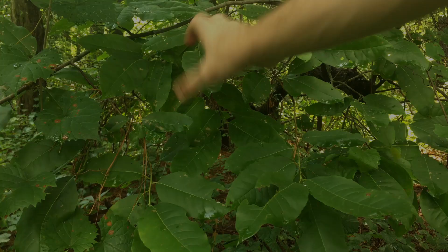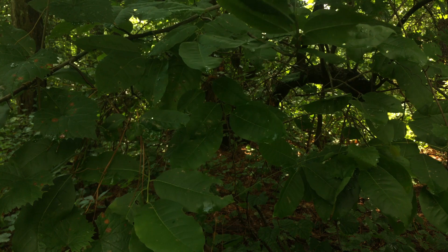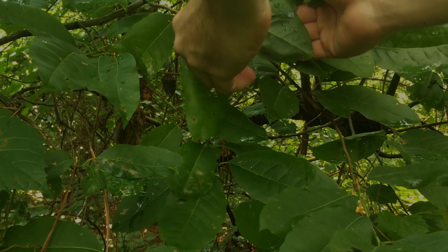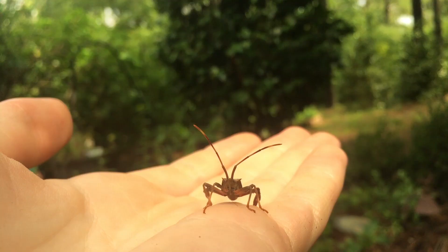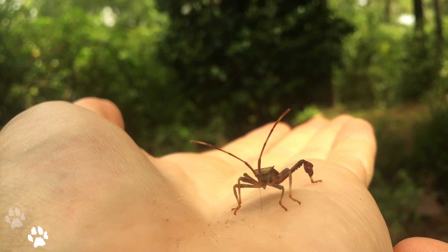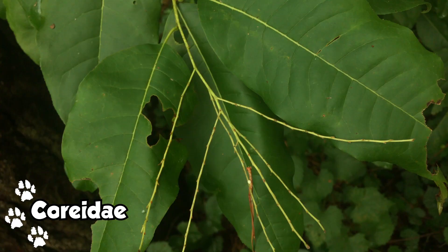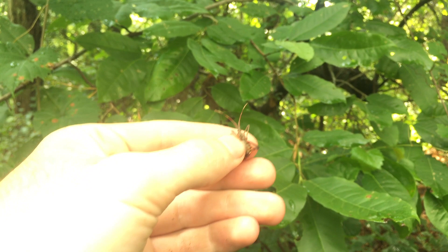I couldn't find any signs of what the culprit actually was — there doesn't seem to be a katydid or caterpillar on this bush. But I did notice this guy. For a moment I thought it was a wheel bug; the body shape was right and it was pretty sizable. But I realized this is not a wheel bug — this is a leaf-footed bug, an herbivore that can be commonly mistaken for its very bitey predator. These guys don't have biting mouth parts, so he probably wasn't whatever was munching on this leaf. But I decided to catch him anyway, because comparing him to an actual wheel bug later could prove useful.